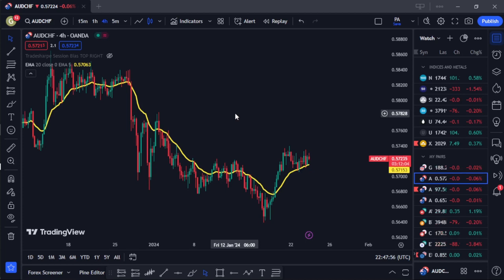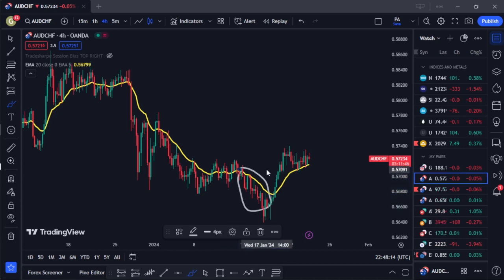So this 20 moving average indicator is not bad in general. It's good for those who scalp the market. If you are a scalper, the 20 moving average indicator is the best for you. For example, take a look at this position here where it gave a sell order. Take a look at this period here, it gave a sell order within this area. This is a good movement for a scalp trader.